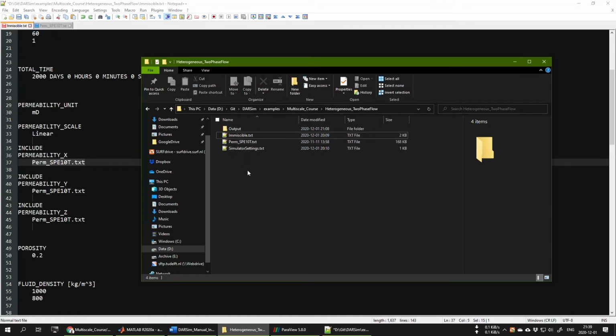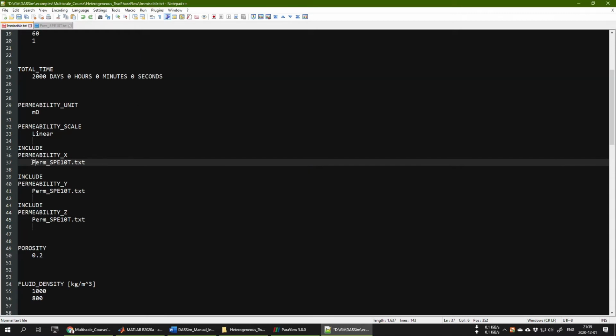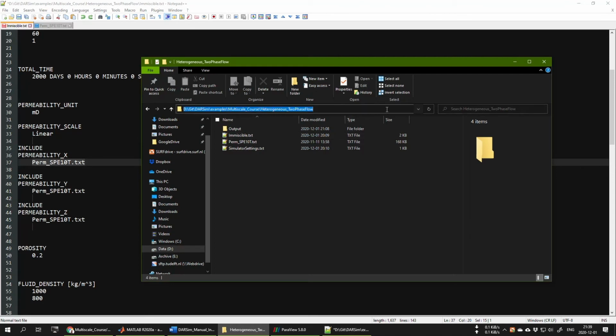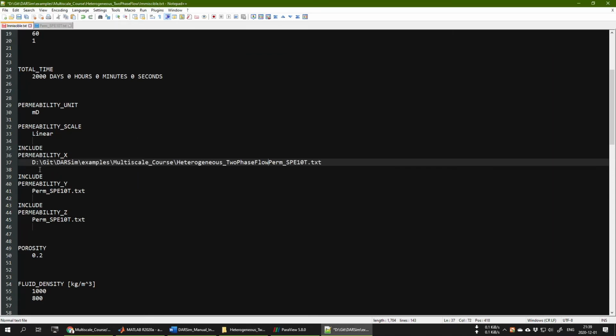Just to give extra information, you can also give here the full path to the permeability file. So in this case, I can even give the entire path as it's written like that. It starts with the drive letter of my computer, and the complete path. The benefit of this way of specifying the path to the permeability file is that it might be the case that you have a heavy file and it's located in a different location. You don't want to repeatedly copy paste this file if you want to run multiple test cases.